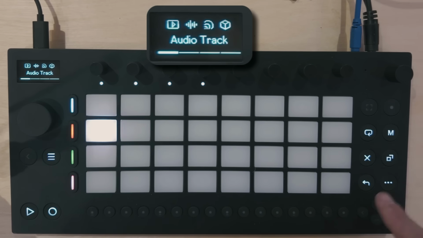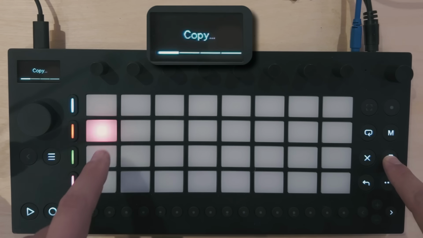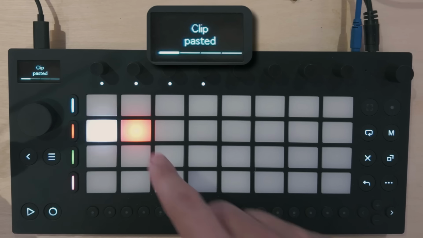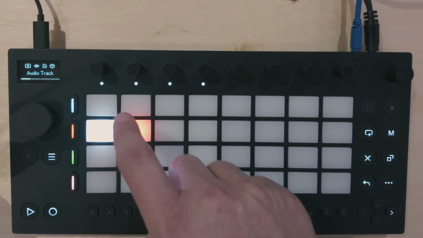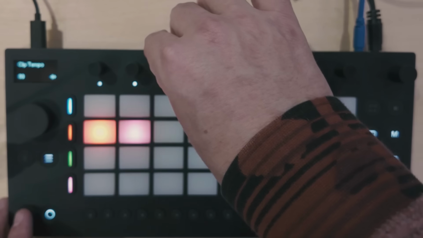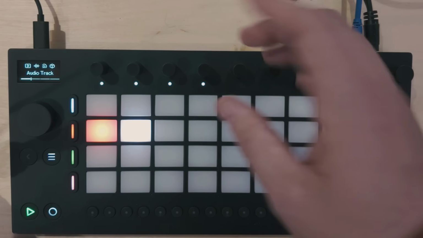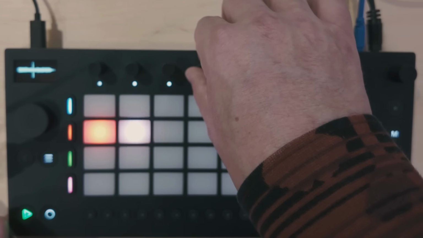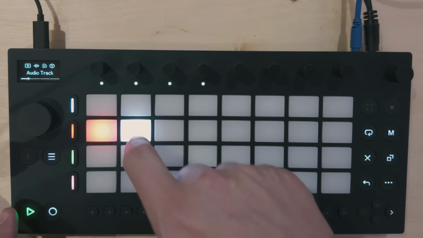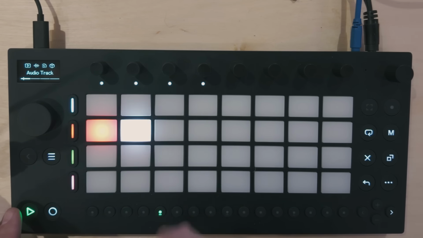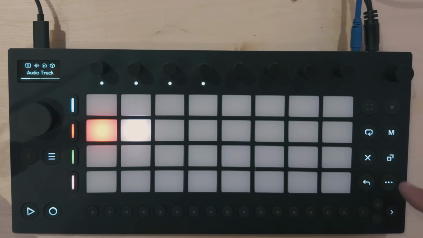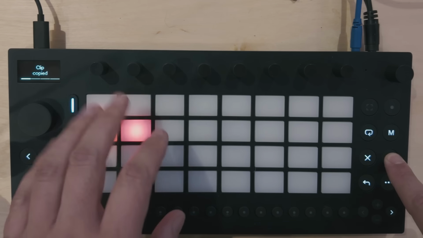And to show you the next knob, I'm going to go ahead and copy this clip right here. And so now I have a second clip and I can do some fun things with it. Maybe one thing I would want to do on this one is change the tempo. So maybe I'll make it a lot lower and make it start right here. Right? Tight. So maybe I'll copy this one and then put it right here.